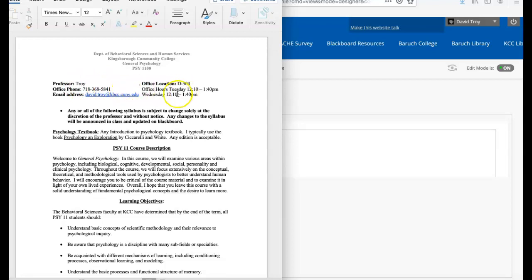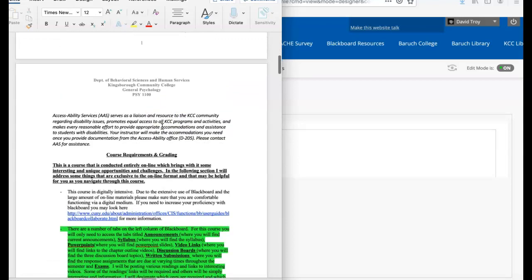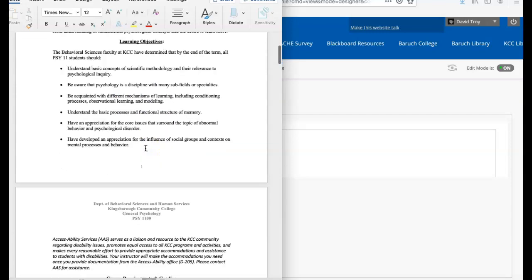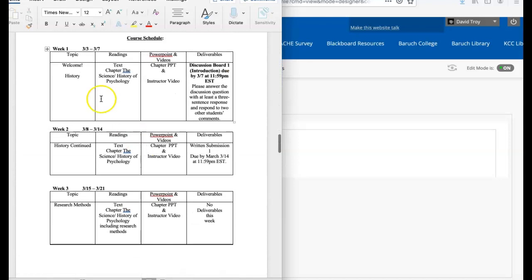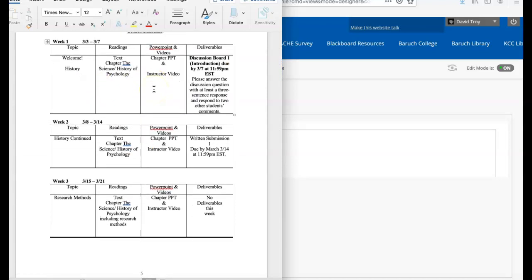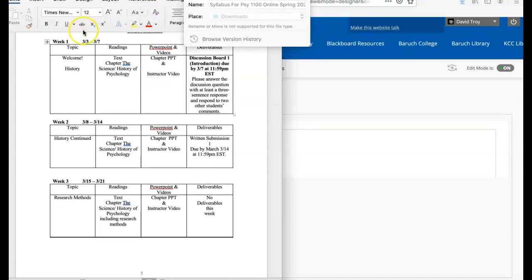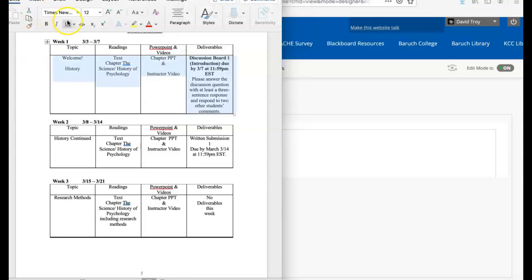It's the contact and personal information, the office hours location, learning objectives, description of the course, and then at the end of my syllabi is always a schedule. Again, depending on what semester you take this course, this might not apply to you, so don't worry about that so much. But just understand that this is typically how they go.